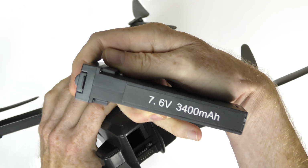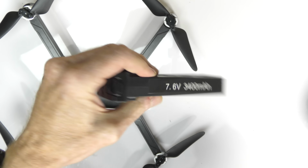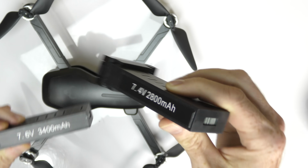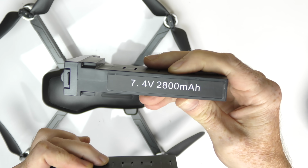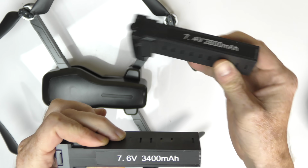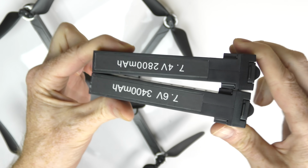And I bet a lot of you are wondering, hey, what if I have the previous Beast? Is the battery the same size? So this is the battery for the new version. It is a 7.6 at 3,400 milliamps, and this is the previous version. You can see it's a 7.4 at 2,800 milliamps. So that's a lesser battery than this one. But yes, the older battery is the same size, and yes, it would fit in the new drone.